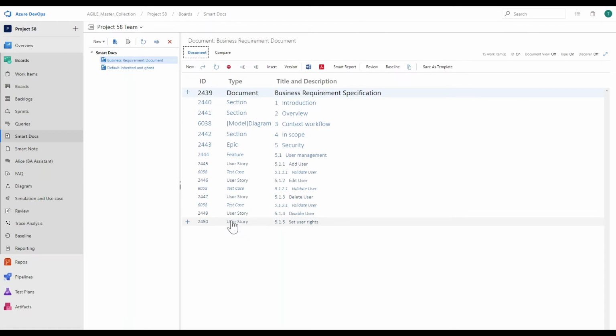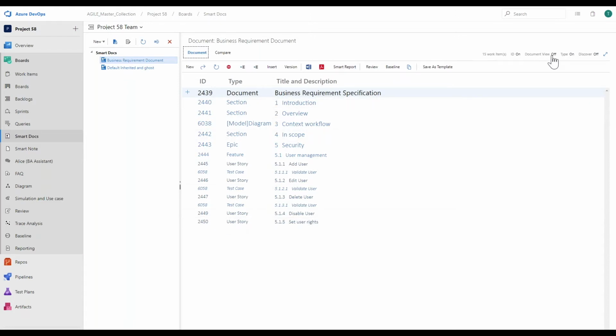So point one to note: a Smart Doc is really a collection of work items organized and presented in a certain way. This helps not only in better and more efficient authoring of requirements, but also in being able to consume this information so that it is user-friendly.